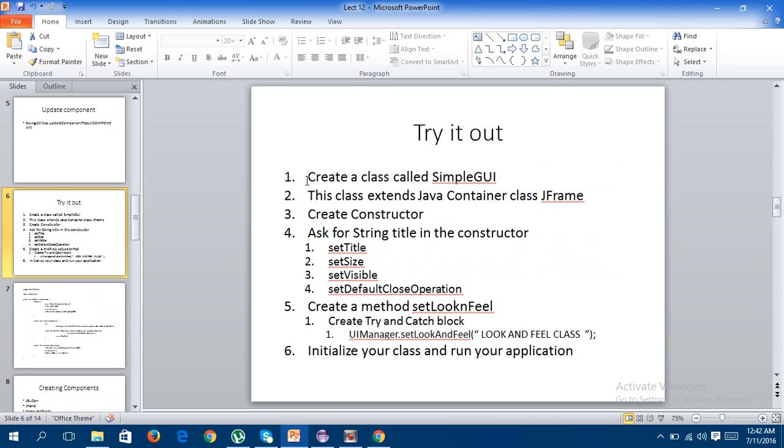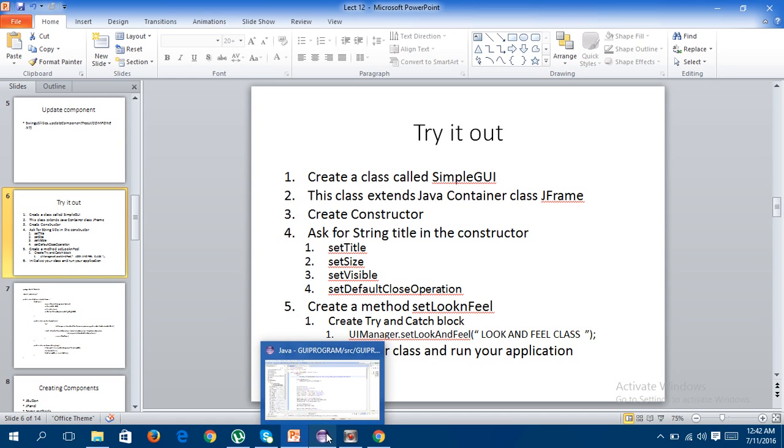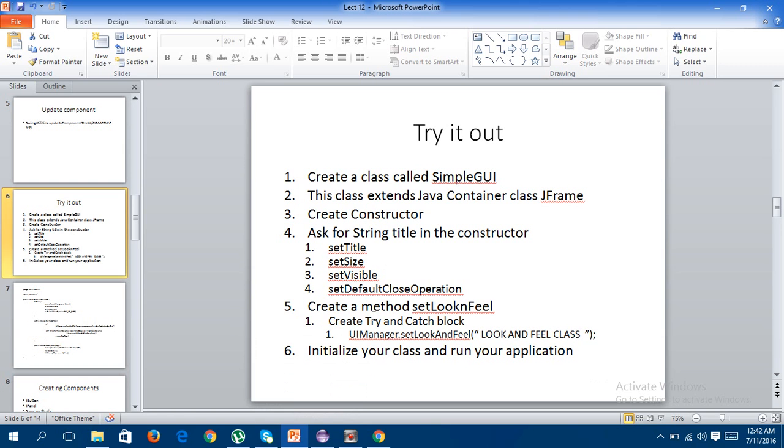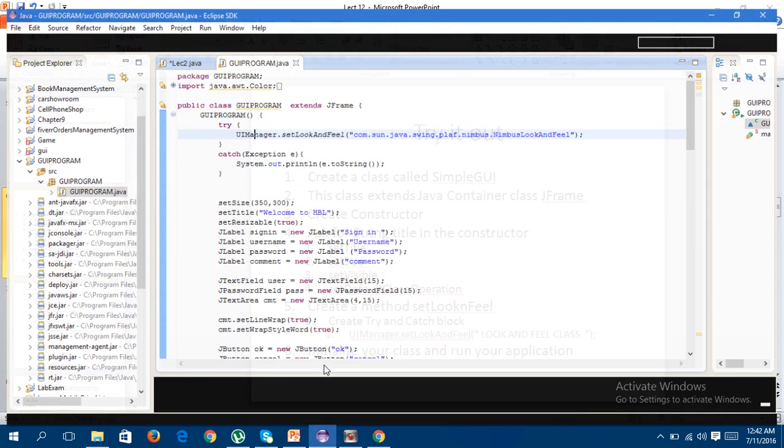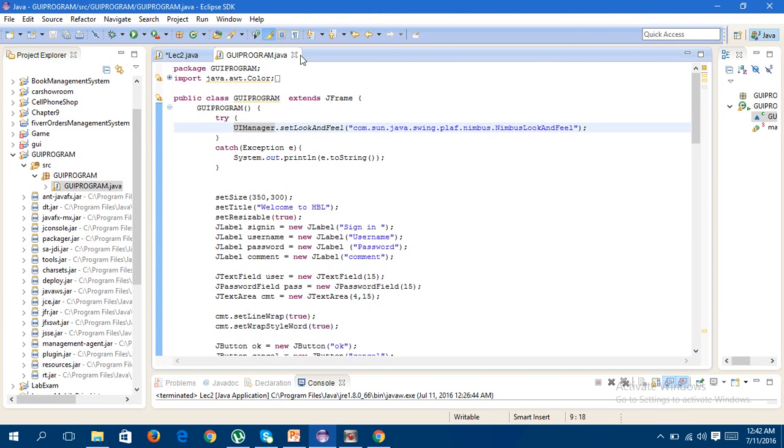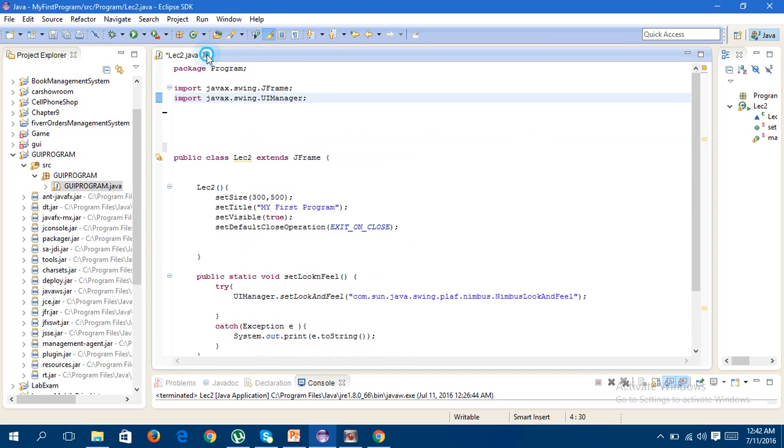Let's try this out and create our very first GUI program. So create a class called SimpleGUI. This class extends the Java container and these things.